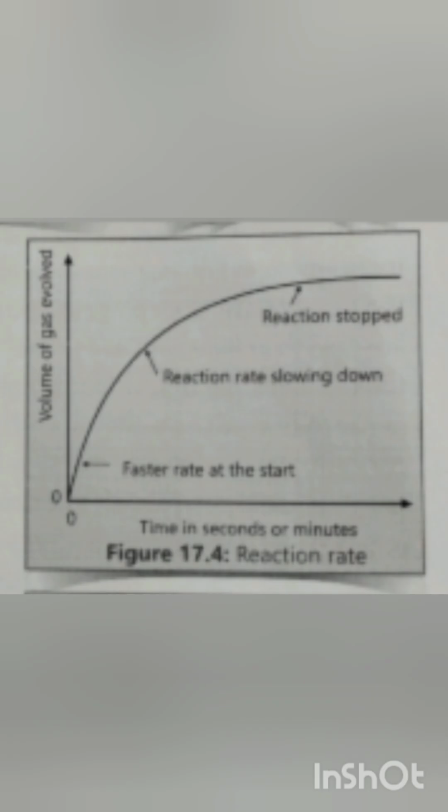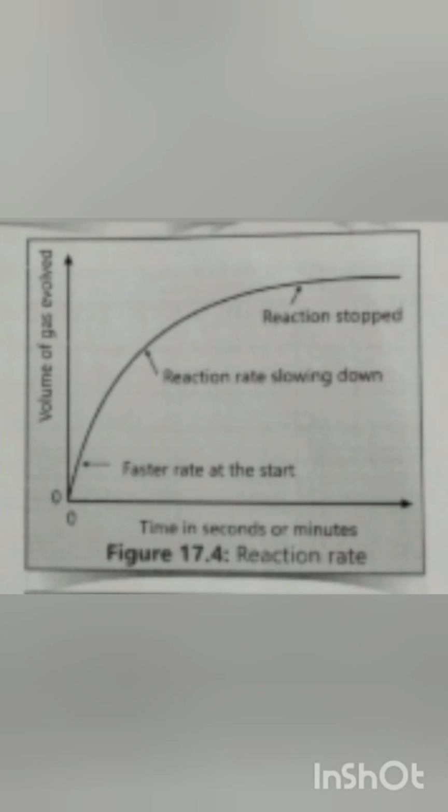Anatomy of a single reaction curve. The resulting graph is always in the form of a curve. The slope of this curve tells the immediate speed of the reaction. For example, at the start, the curve is at its steepest. This indicates a faster rate of reaction right at the beginning because the concentration of reactant particles is at its highest. As time passes, the curve begins to bend and flatten out.